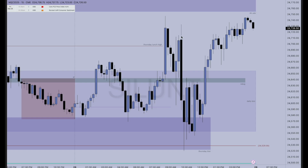Those who held on to this position too long are just grinded down, and then going into the end of the day, it would have stopped them out or left them a position on over the weekend with this high. It almost poked into there and missed. So that's kind of why I'm suspecting that Sunday will just push up into there, take out that liquidity on a more significant basis, and then reject.